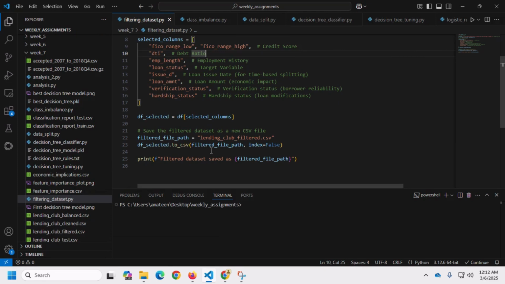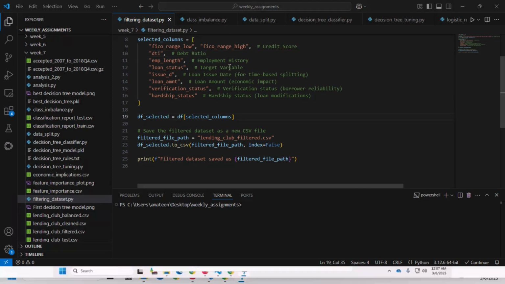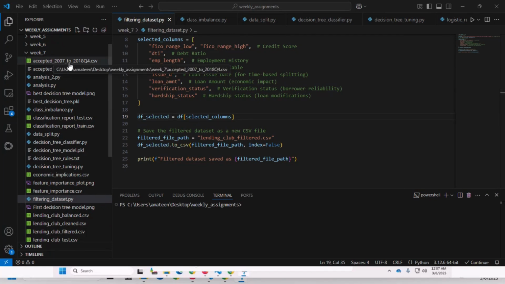So we didn't have any infinity values in this one, and no missing values in this one. So this was the clean data set, and then we proceeded further to building up our model. Yes, before moving further, I should tell you that this was the original file right over here.